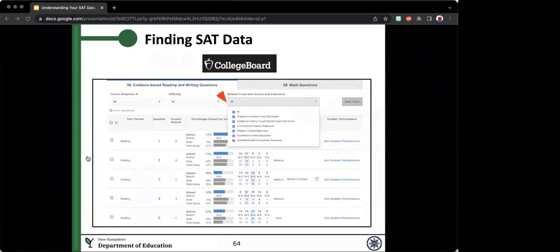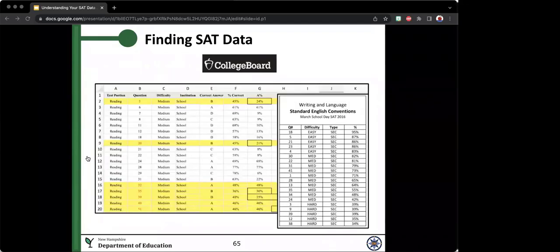You can search by the cross test and subscores. So remember, we talked about how within the ELA areas, there is this breakdown of questions that are related to other content areas like science and social studies and history and so forth. This is where that comes into play. So you could look at questions that only relate to that if you wanted to see how kids are doing with those content area skills. And then you also have the option or ability to download your data into an Excel spreadsheet. So here, I chose to look at only medium level questions that kids scored below the 50th percentile on. And so that's what's sort of shown here.